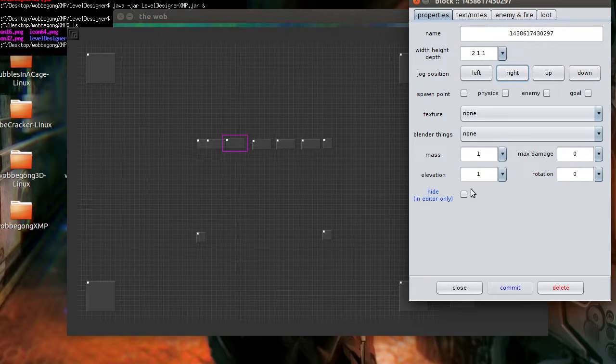Oh, and I'll point this out quickly. What's happened is, down here, elevation 1, because when I make my maps, you add a lot of objects, but you don't want to keep changing. You might add one object, make all the changes, that's great, add another object. You don't want to re-add all the changes again. So for many of the values, it keeps the previous block you just added, or its values. So you just have to keep that in mind. So these blocks don't want to be 1 up, they don't want an elevation of 1, they want an elevation of 0.